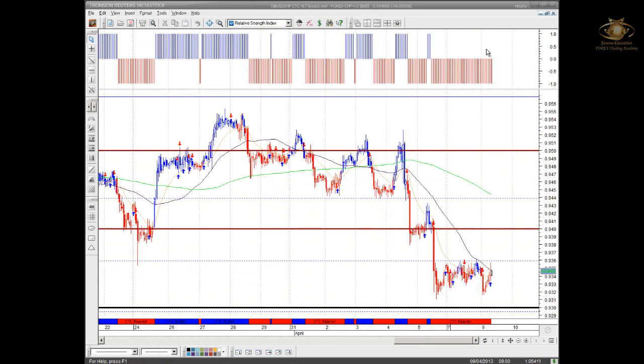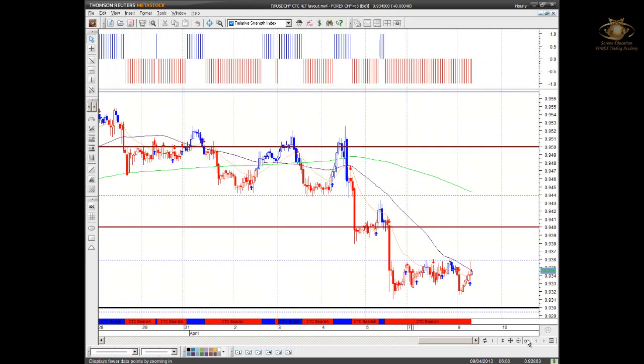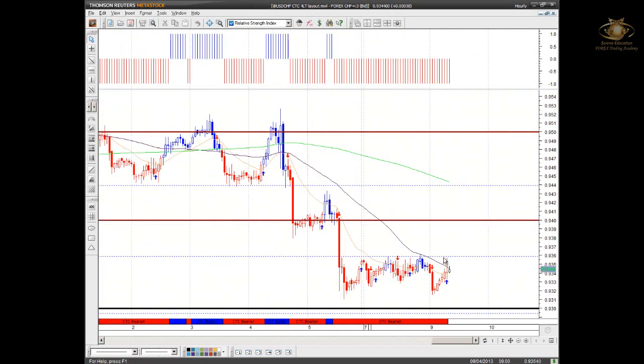Just gone to my hourly chart, as I use it for my entry. You can see that 940 is above, and you can see after price hit into the 930, we spent most of yesterday finding resistance at 936. So straight away, this dotted line over here was plotted on a fib retracement area, so you can quite clearly see how fibs actually come into play, how they really work with price. And over the past couple of days, you can see resistance on the top side. So the more it finds resistance here at 936, the more likely price is just going to grab it by the horns and force it lower.